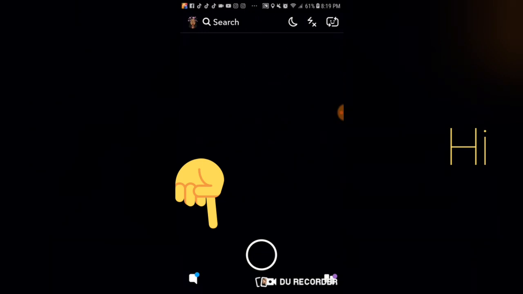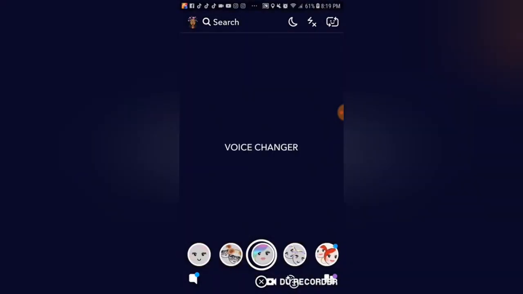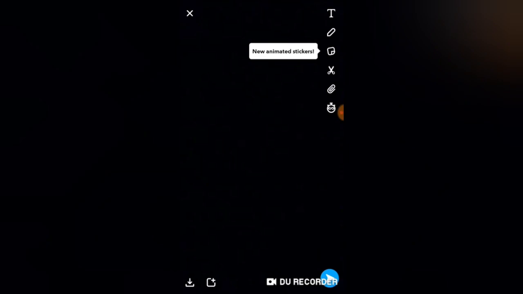Okay, so guys, you know how you have filters like right here? If you click on your left side to get the filters to pop up, you see all these filters, you use all these awesome filters, and you're just like, I'm bored, I want different filters, I don't want to use these filters all the time, I want different ones. Well guys, I'm about to show you how to have different filters on Snapchat.